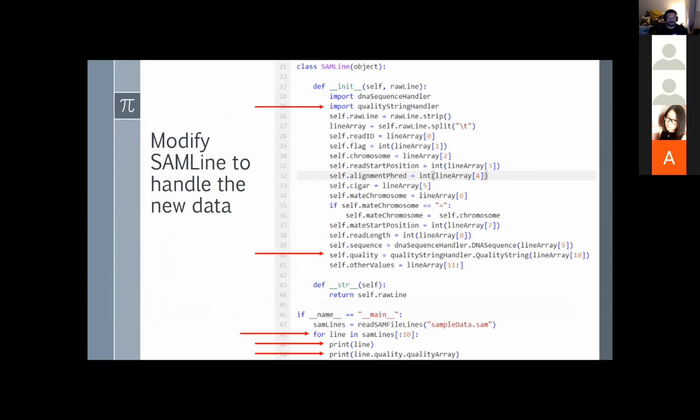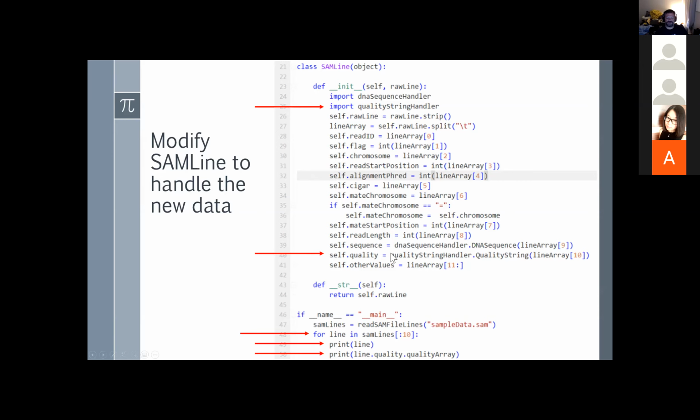All right, so going from our previous SAMline handler to our SAMline 2, we really just do a few small modifications. So we're going to import quality string handler, and that's going to give us access to that code that we just put in. We're also going to modify the self.quality line.